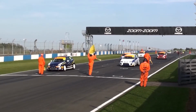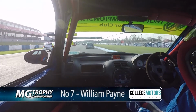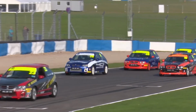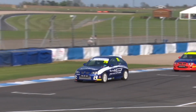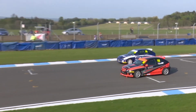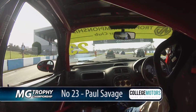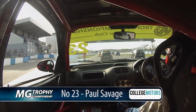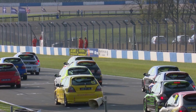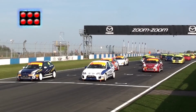It is very good indeed to see Tom Butler back in the championship. He was third overall in 2013. Andrew Ashton, the winner of the 160 class, and overall Chris Bray second. Defending champion this year, as you've already heard, William Payne in number 7. William lines up down in 15th on the grid, 10th in class. There is Andy Spencer, and just coming into line, Jason Burgess, 6th in Class A. A fair way down the grid is Jason. He is 22nd, so we might see him doing a Robin Walker and coming through the field as this continues. Doug Cole and Ross Macker on the front row of the grid. Adrian Ray, Class B pole from Jack Roberts. Class C pole, Matthew Turnbull from Andy Spencer.